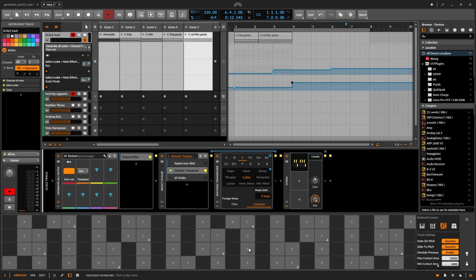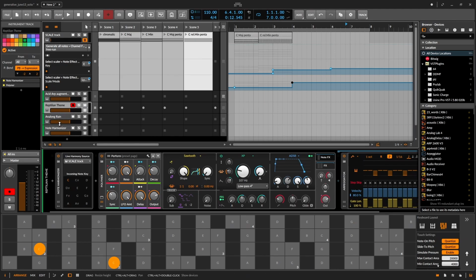But then you have to watch out for another interesting thing. So if I hold the chord right here and then change the scale, you notice that nothing changes. And that's because our arpeggiator is doing its work after the applied scale.